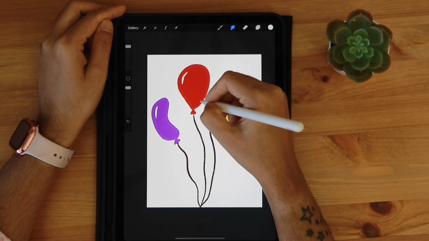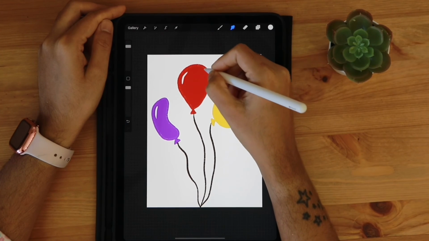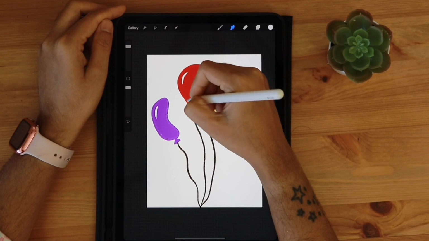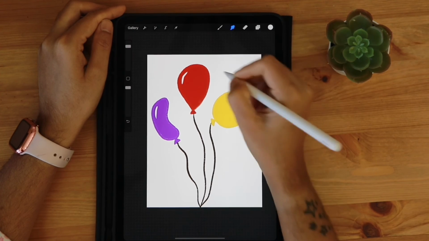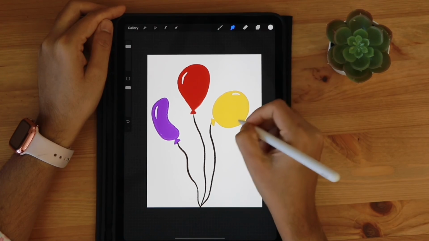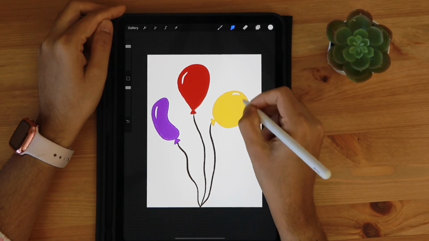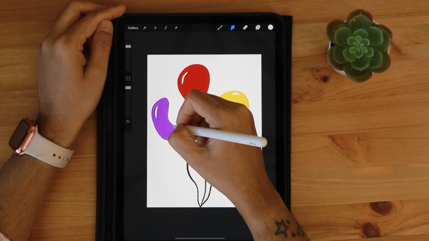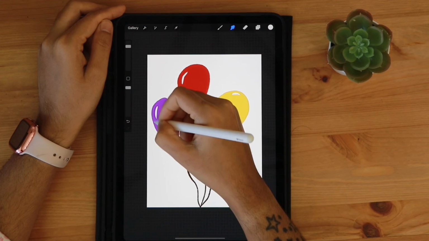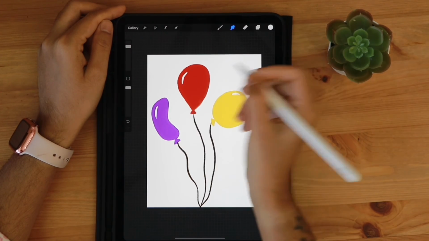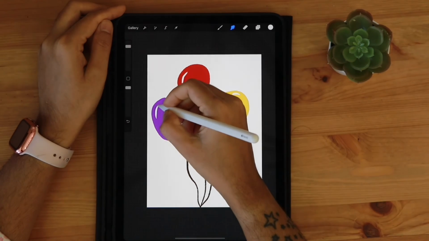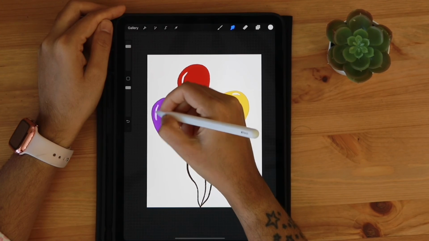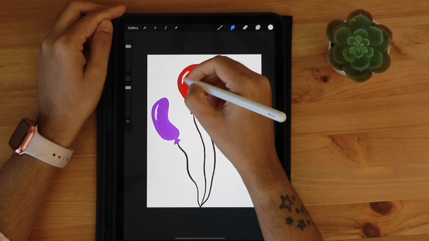I am trying to use the smudge tool with the current brush settings. You can smudge it if you like, if not, you can leave it as such. I like to do it, so I am using the smudge tool. I am smudging the highlights a little bit.